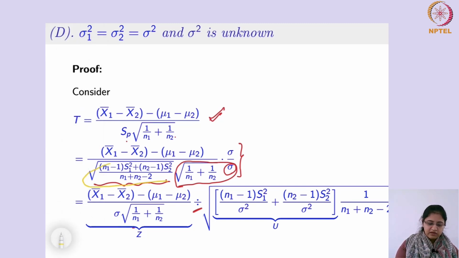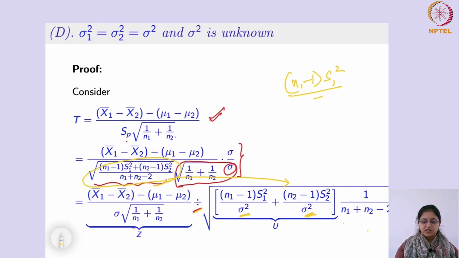This thing that we have can also be written as divided, and this thing comes over here, into 1 over n1 plus the same thing, as we have done over here. Here you can see that we get 1 over sigma square in this one. So we try to utilize the information that we have gained so far, because we know that (n1 minus 1) s1 square by sigma square is going to follow chi square with n1 minus 1 degrees of freedom.